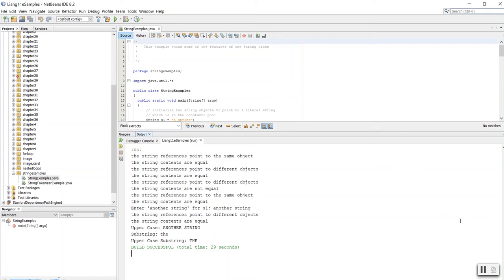So let's take a look in more detail at this code and what I'm trying to illustrate with this code. This whole notion, again, of the difference between two variables referencing the same string object, versus two variables referencing string objects that have identical content. Those are two different questions, and I want to illustrate that.